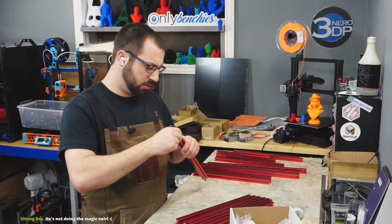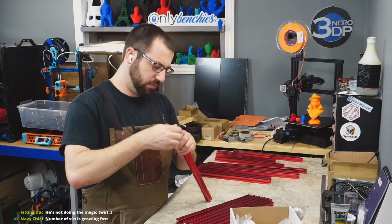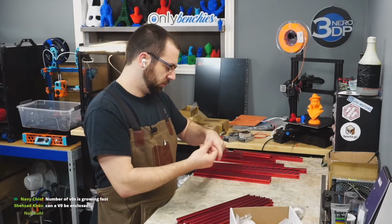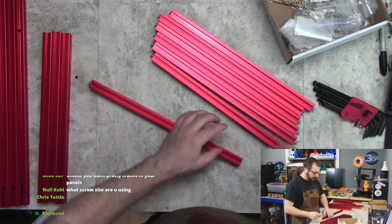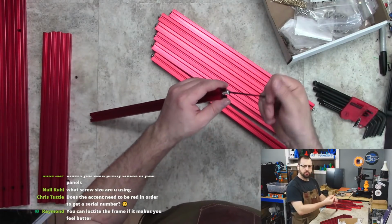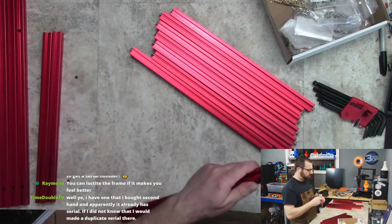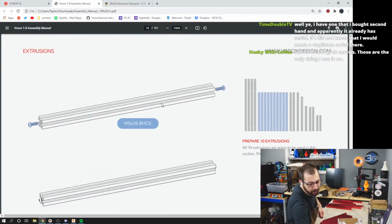Not doing the magic twirl. Kind of awkward in this position. There. It's actually taking me longer to do them that way. Do overhead cam for those watching at home there. What size screws? M5 16. All the screw sizes are called out in the manual.